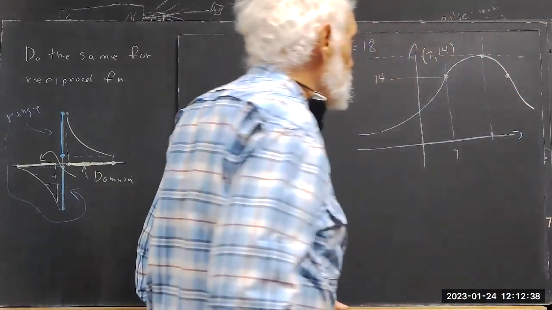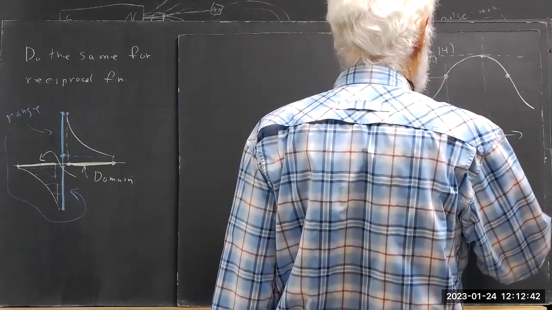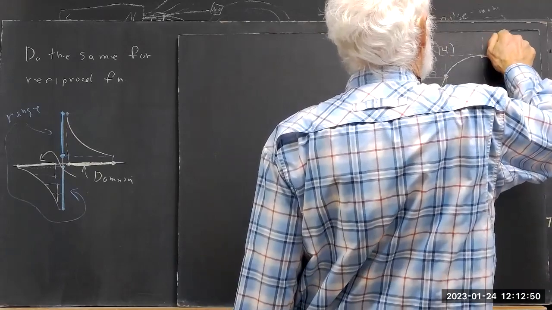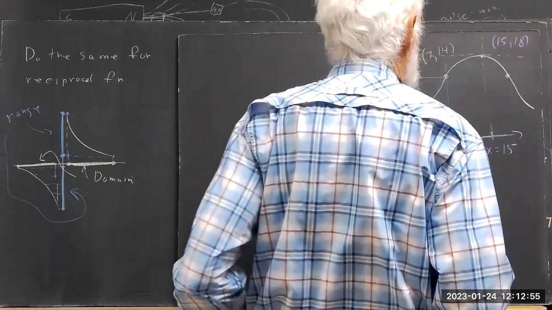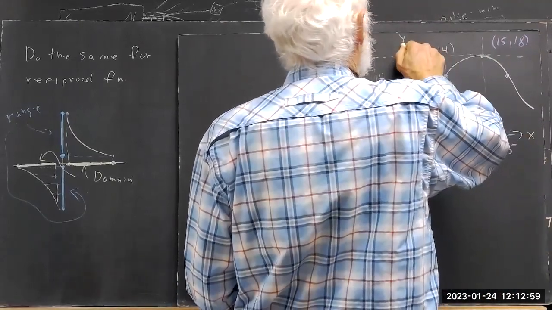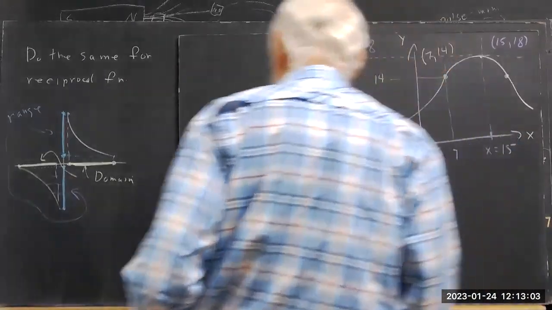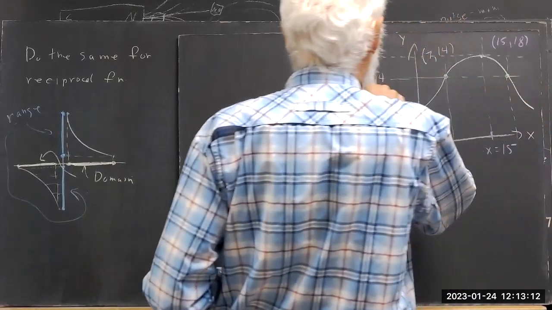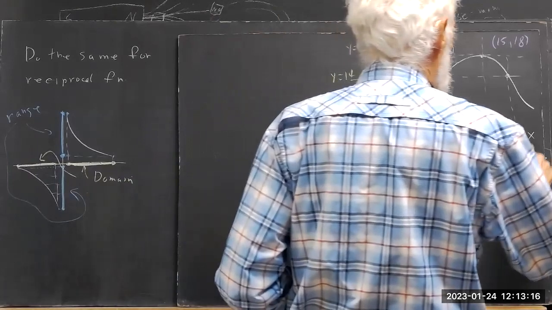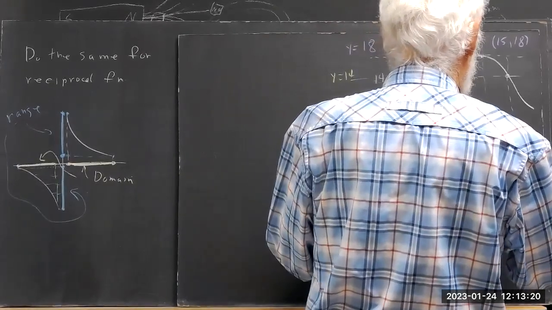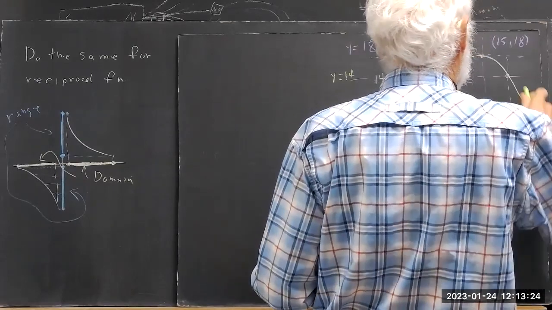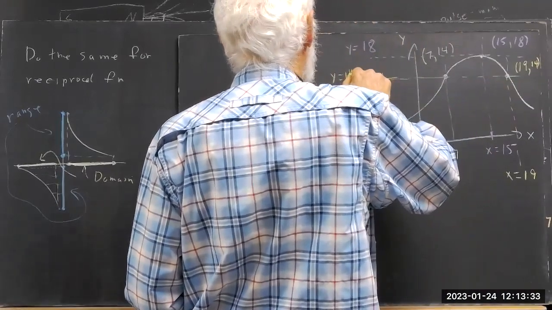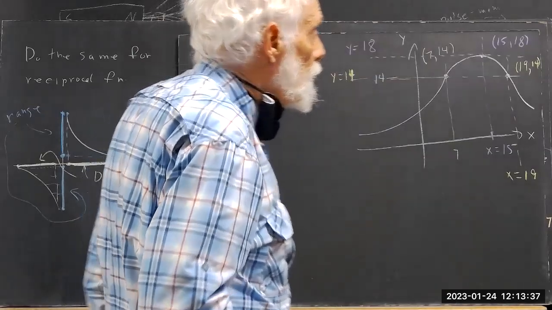You don't have a problem where I ask you to estimate. And down here is x equals, you know, there's 7. There would be 14. I'd say that's just 15 there. So this point is 15, 18. Then I could estimate the coordinates of the second point. Now it looks like I drew that one pretty close to 14. So I'm going to say y is 14. And x is, let's see, 15, and I'm going to say that's about 19. So this is the point 19, 14. Make sense?